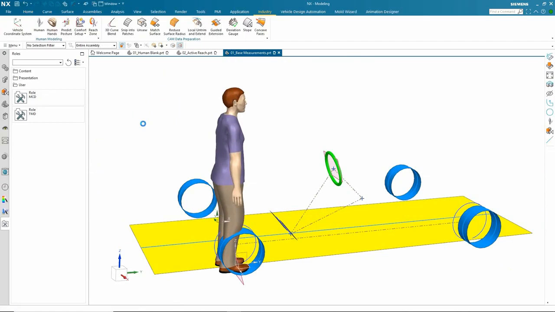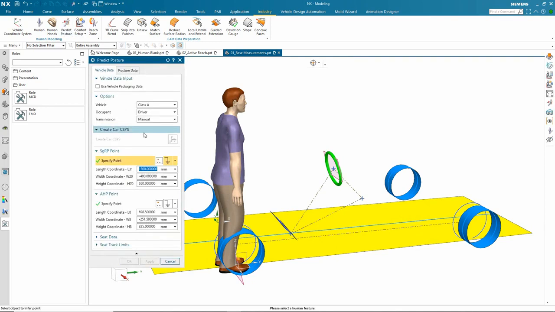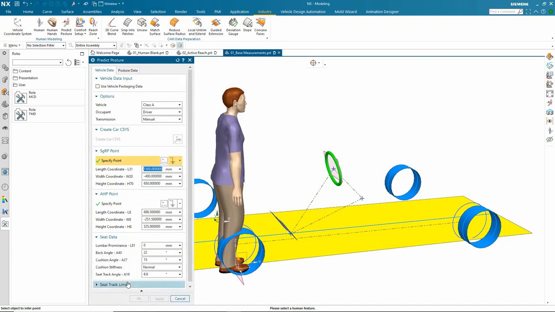And rather than me try and manually place my character, I'm going to use this feature called Predict Posture. What it's doing is giving us lots of default values for where the particular points in the vehicle are. So we mentioned L31, we mentioned H8, and these are all listed in here. There's a whole host of others, which we're not going to go into too much detail on for this webinar.